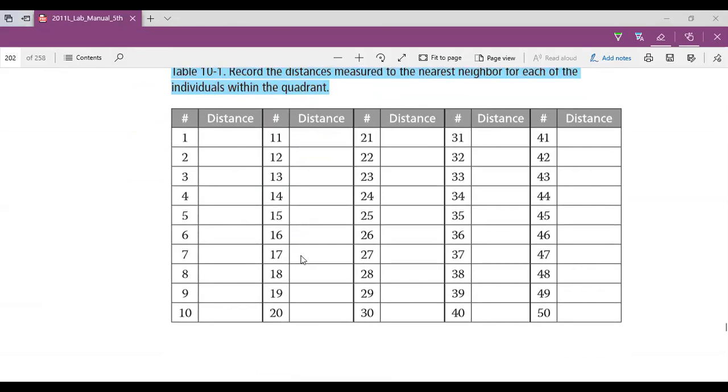These are the distances. So you're measuring distances between the neighbors here, the dots, and recording them by pressing add point and going to the next one. And that's where you'll put the distance there. So let's look at that real quick on BioViewer.